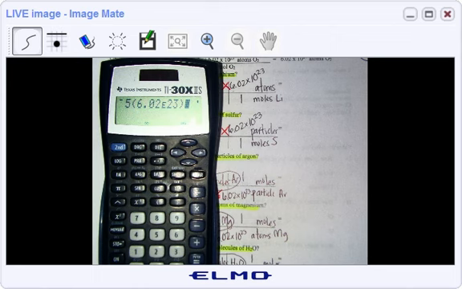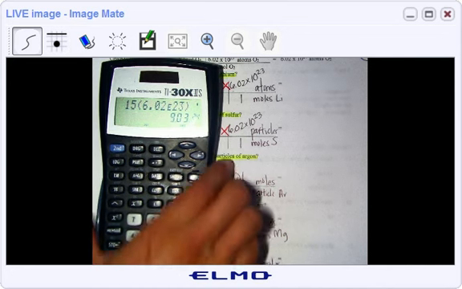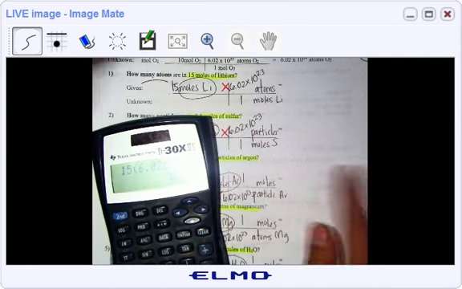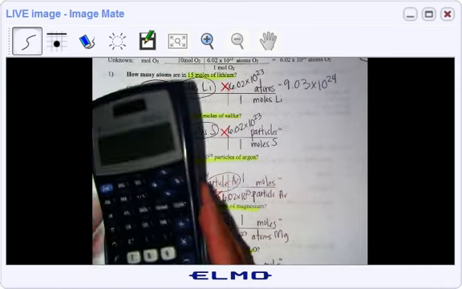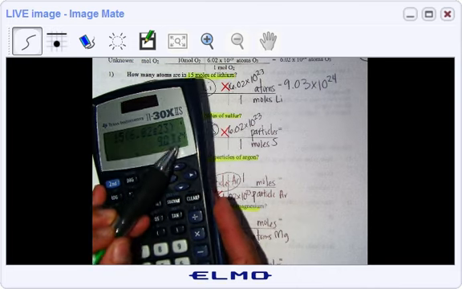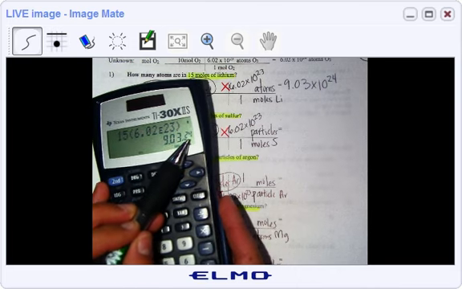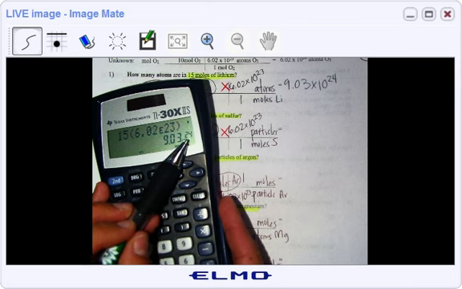So if you're having calculator issues, your answers aren't matching mine, then call me over so I can help you. Because if it's just the calculator, then I can help you. So don't get the problem wrong because of the calculator. Call me over. So the answer is, you always have to look kind of right there. There's kind of a glare. It's hard to see. But don't forget to include your exponent.